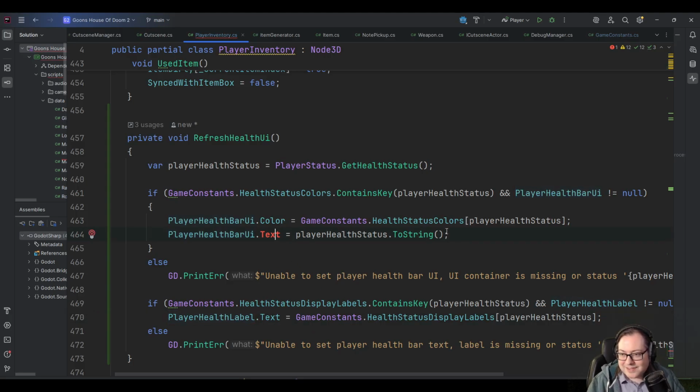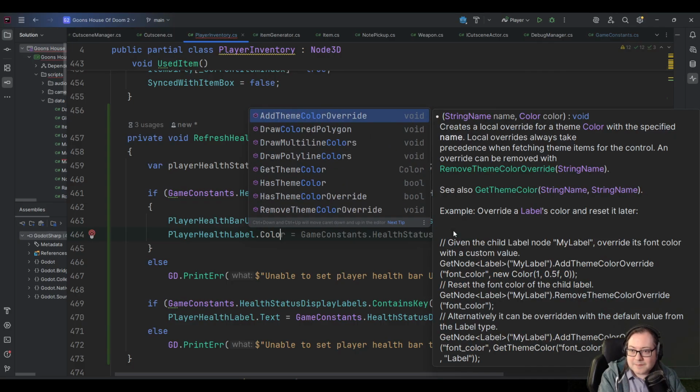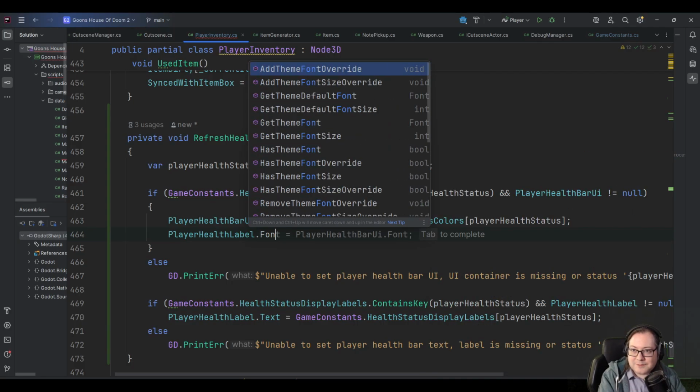What is this autocomplete? Get the hell out of here. Oh, that's gonna be under font.